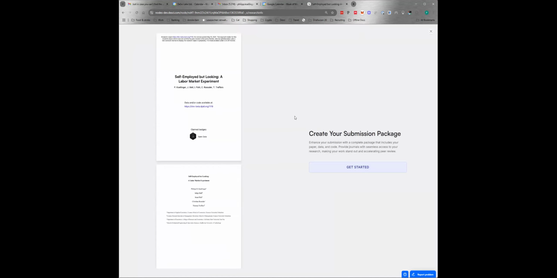You can actually create a so-called submission package. And when you do that, it just adds a cover page to your article that contains the link to this research object and that shows the badges that you got. And when you submit this submission package to a journal, the very first thing that the editors and the referees will see is that you're not just submitting an article, you're actually submitting also data and code, and they can immediately go in and check these resources and engage with them. And that actually tends to help with the credibility and the publication chances that you have. And you can easily download it and share that.